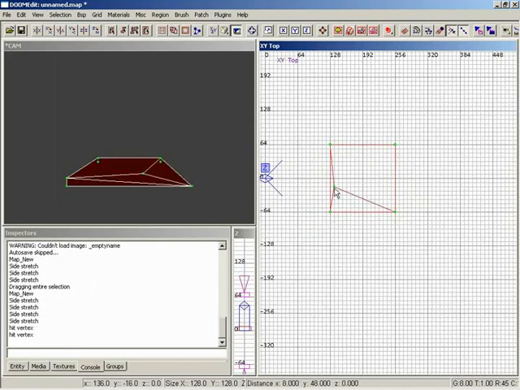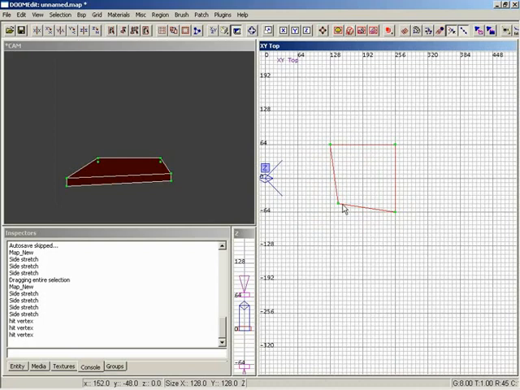Now notice that you only edit one vertex at a time. If you want to move two into the same location, you have to go and grab the other one and move it in as well. And some really important things to point out here. First thing is a brush must always be convex. Now, convex and concave is something that we're going to talk about a little heavier in the next lesson when we get into CSG operations.